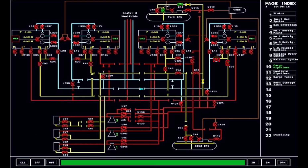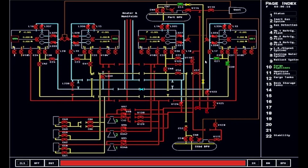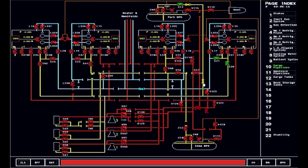So after taking in the liquid for gassing up, we close now the deck storage tank for the meantime. And then when we are ready, we reline up for gassing up by diverting the liquid from the deck storage tank to the vaporizer. So if we trace the lines again, we go here. This one is still open. And since we closed the valve from the deck storage tank, and this spool piece is still connected, it passes through here. Then from this area, it passes again here. And then we send it through the vaporizer.